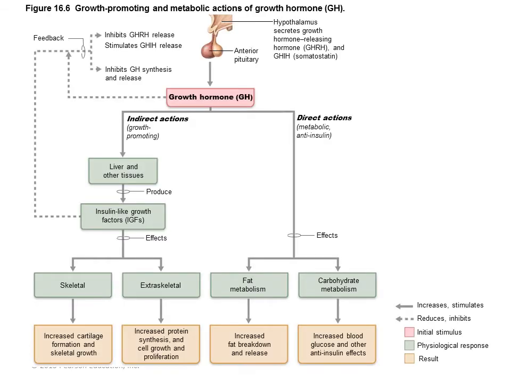Growth hormone. GH, or somatotropin, is produced by somatotropic cells in the anterior pituitary. It has direct actions on metabolism. It increases the blood levels of fatty acids, encourages the use of fatty acids for fuel, and also promotes protein synthesis. It decreases the rate of glucose uptake and metabolism, promoting glycogen breakdown and the release of glucose to the blood, which is really an anti-insulin effect.